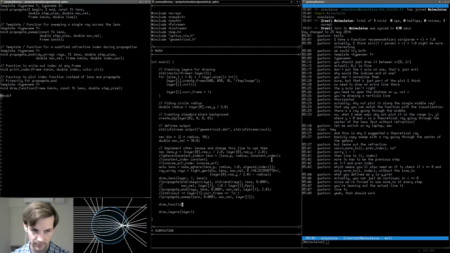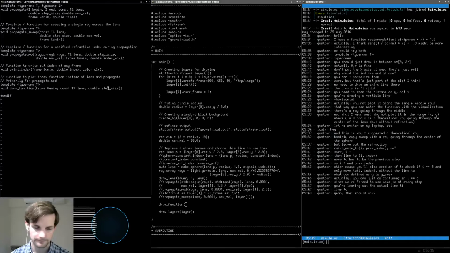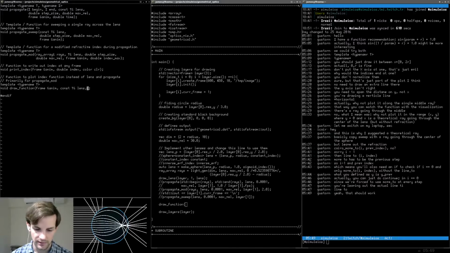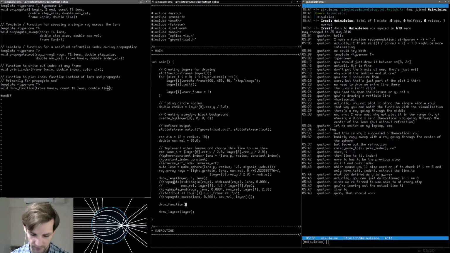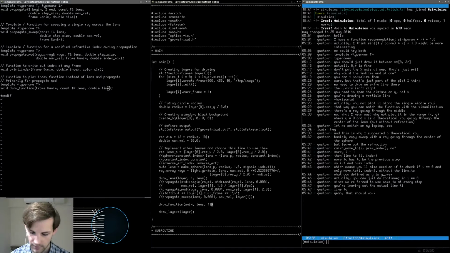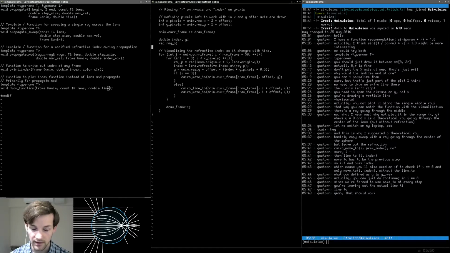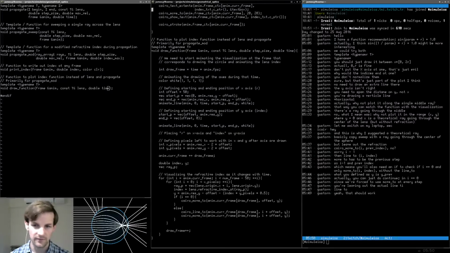And let's just make sure we have everything set. Let's go down to the bottom, and you know, we didn't use step size. But we did do something else at the end there. What did we do at the end there? We added in double time. So let's do frame animation. So we're going to animation lens. And then we want time, which we're going to set to be 1. Let's go down to the bottom here. And actually, we might finish within the hour if we're lucky. Which we're never really lucky, but let's pretend we're lucky for right now.